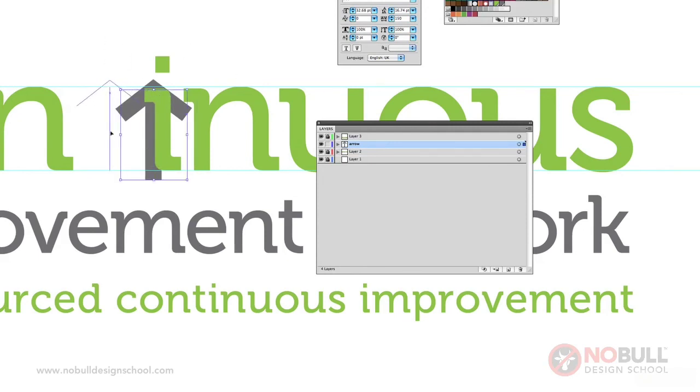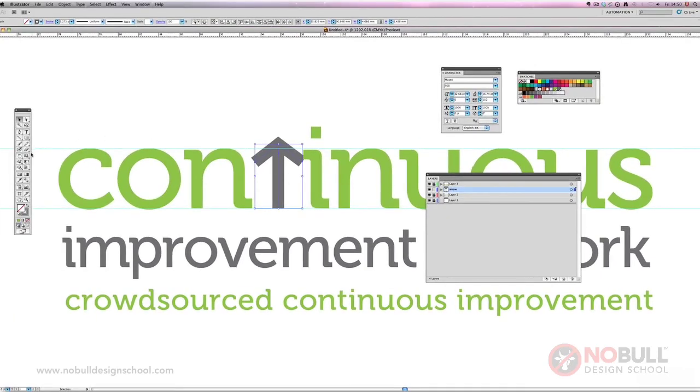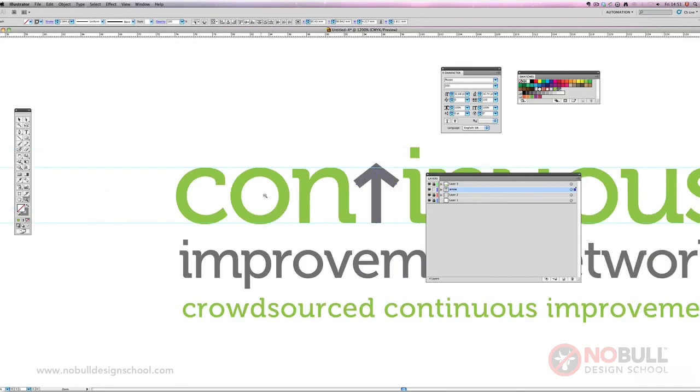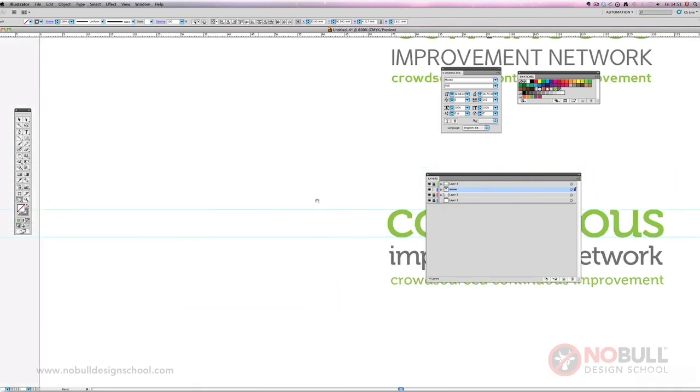So let's move that. And it's a bit big at the moment, so let's just take that down in size. So we're going to use this transform tool, grab a corner. Perhaps want it to just stick out slightly over the other letters. Maybe move that over a little bit. You can always nudge it with the arrow keys on your keyboard. So let's take that down in size again, just so we can see what that looks like. I'm going to move that over.